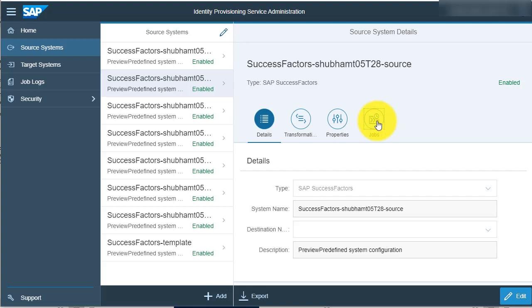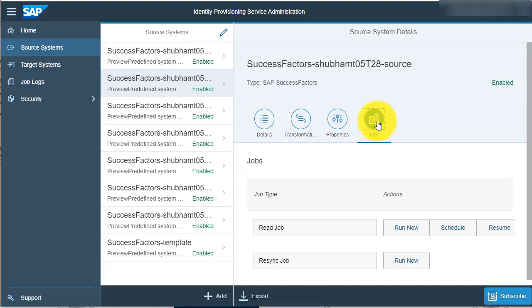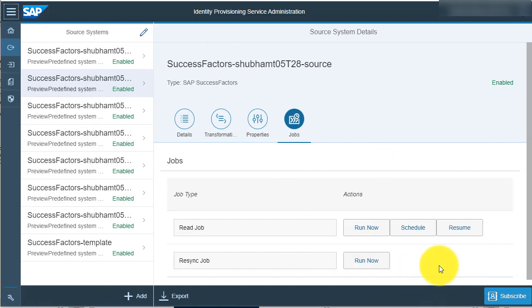The first is the read job. This job runs a delta, extracting only new user information, and you can schedule the read job on a regular basis to sync any new user information. The second is a resync job. This job runs a full load of your users, so you'll want to run this resync job the first time you sync your users.